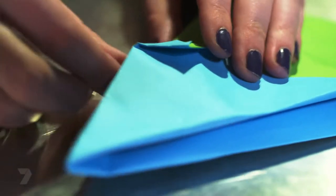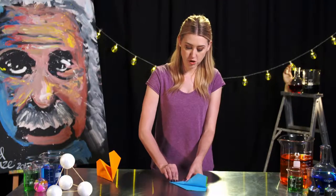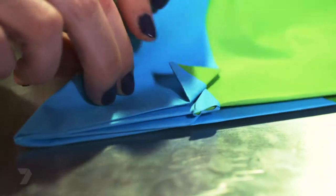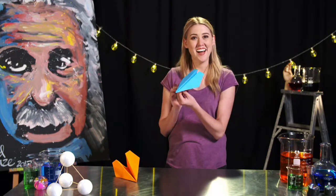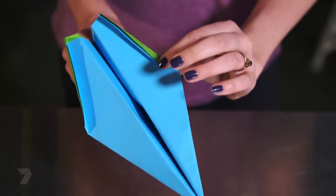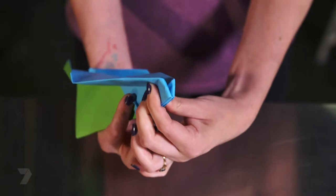This will hold your wings in place and balance your plane during flight. Flip it over and fold it in half so your triangles are on the bottom. For the final fold we're going to create the wings - just bring the top edge of the paper in line with the nose and the bottom. Flip over and repeat. Ta-da! All done! There are so many different designs for planes out there, so experiment yourself. See what happens if you fold up the wing flaps, or have a blunt nose, or if you're inside or outside. But make sure you steer clear of the eyeballs - that pointed tip can do some damage.